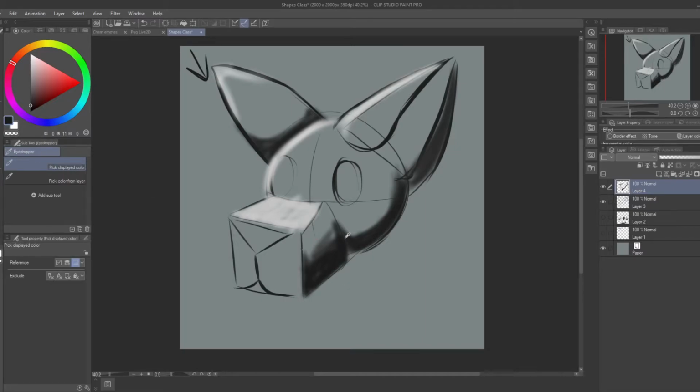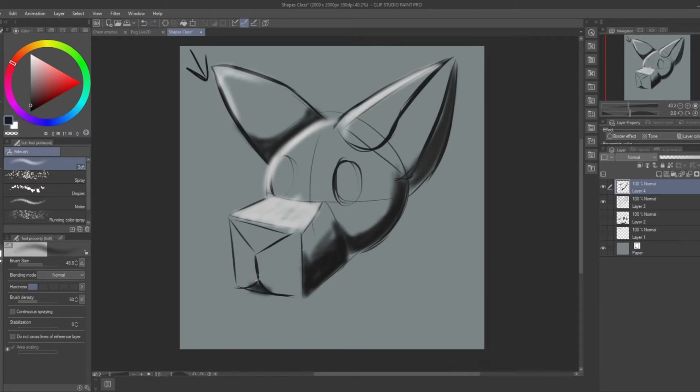And then, you know, obviously this isn't exact. You can put shading down here. You can put shading on the nose. The nose can also have a little bit of lighting up top. You can put lighting right here. But we're doing the basics, okay? We're doing basics today.